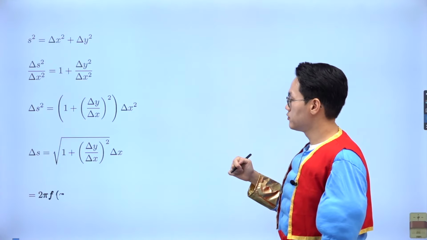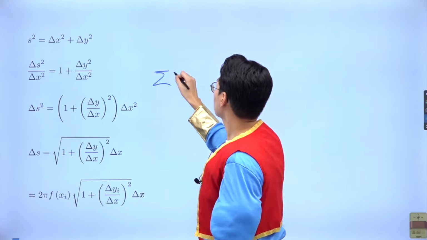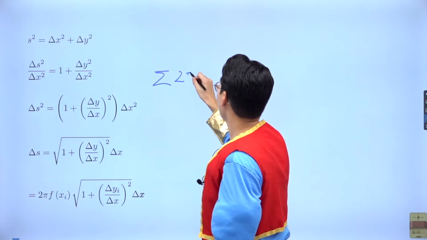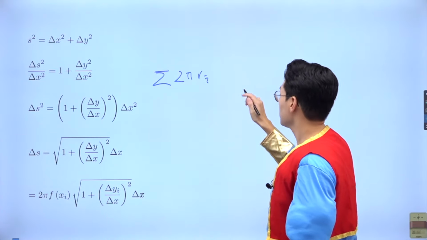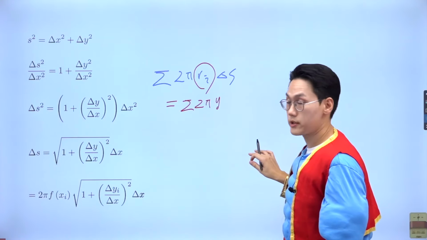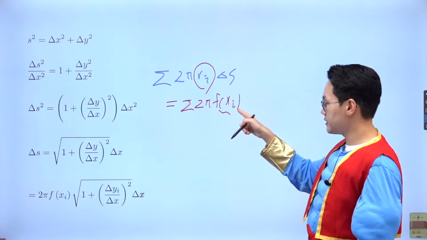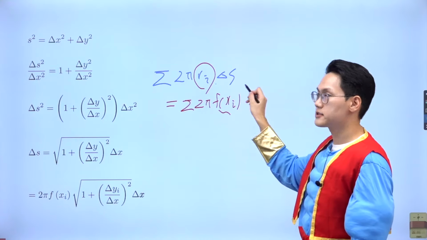Now I go back to the Riemann sum definition. The Riemann sum definition was 2 pi r, and then it was a delta s, wasn't it? And I want you to please remember the radius is just approximated with y, so I can just make that 2 pi yi, no problem, which is going to be a function of xi. Therefore I need the delta x in this case instead of a delta s.